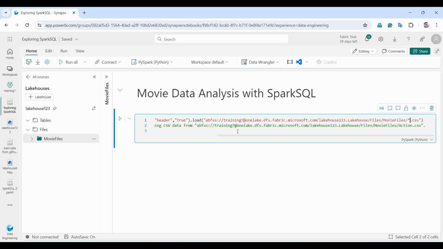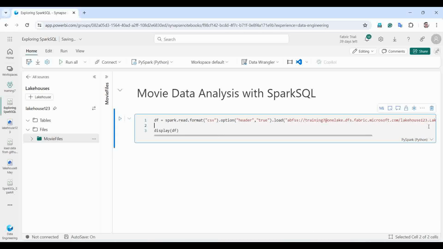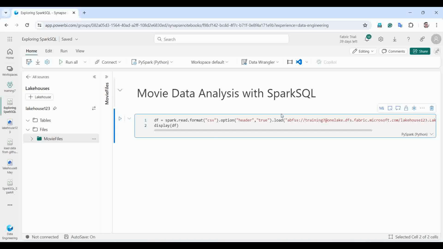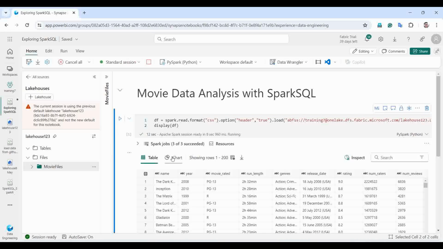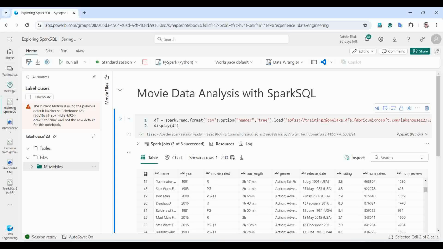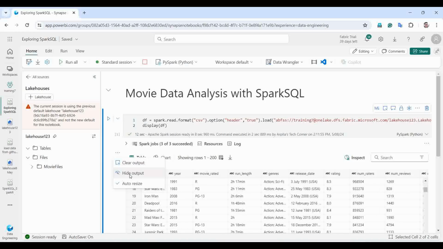You might have observed this section in my previous video also. So I just remove the notes or whatever is there. Just run this. So I have all the records here. Now I'm hiding this output.